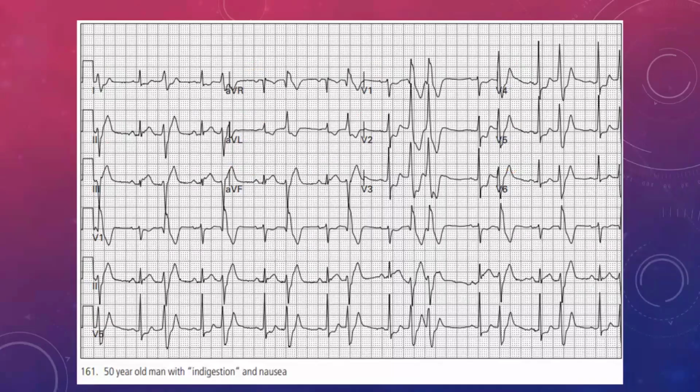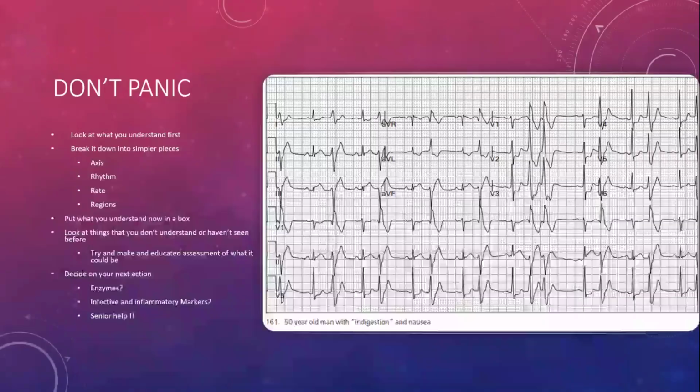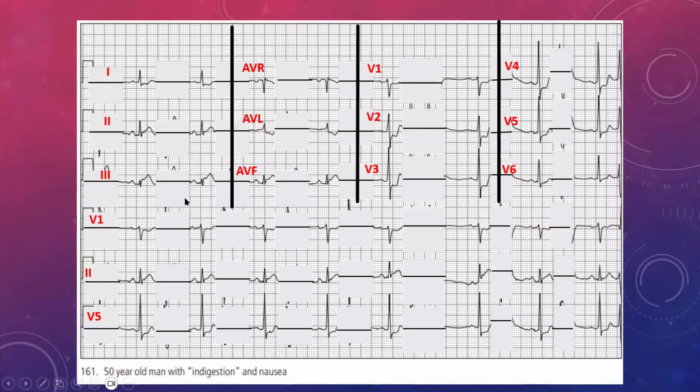So we've realized that we can remove the parts that we don't understand. We can then try and analyze the parts that we do understand, and then have a look again at the parts that we don't understand and try and understand what they could be. Now, you may not have seen anything like this in your life, but just using a few minutes of thought and saying, okay, I've got wide QRS complexes, you could even say, you know what, I've got intermittent ventricular beats. That's not the important part. The important part is that you diagnose the infarction.